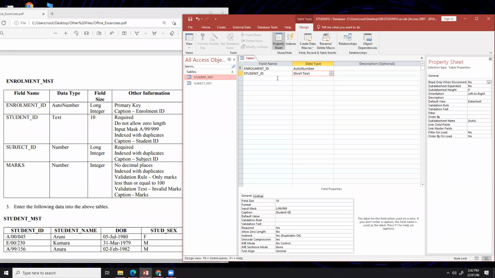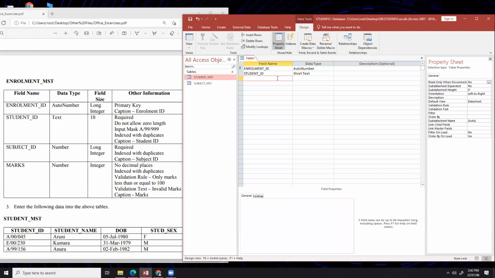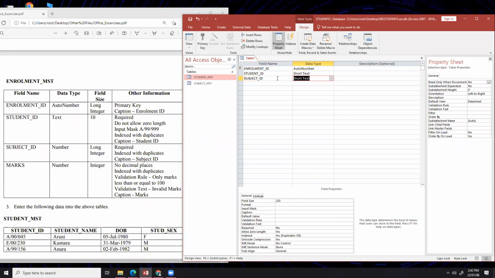Right. The next field is subject ID. It is a number. Field size should be long integer. There is no format. And it is required. Index with duplicates, okay.